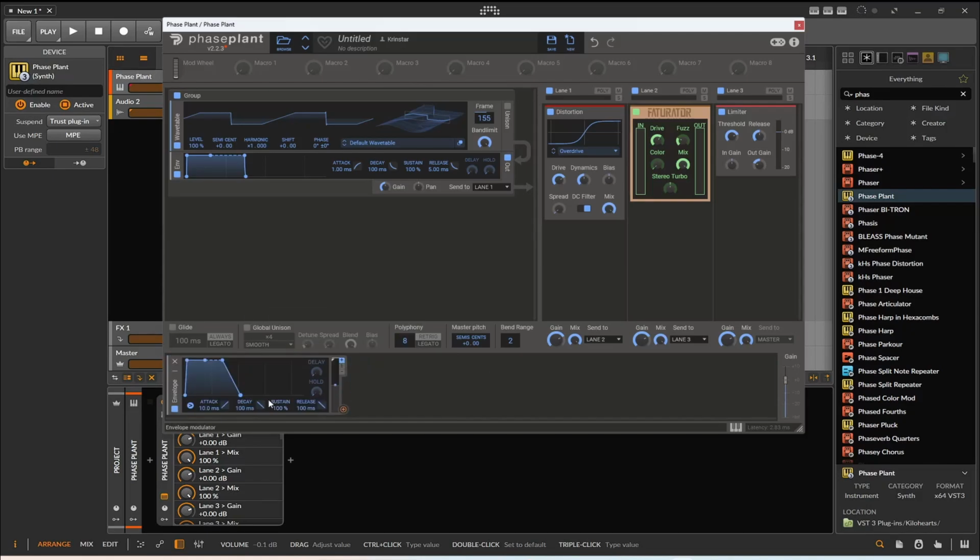So what we want to do is probably either use an LFO, because I want some movement of when the note starts and it moves over and goes into the end thing. You can get that really well with the envelope: we open the envelope down here, grab this little thing, and modulate the frame there. All right, now it's going all the way up. So we want it to quickly come down.